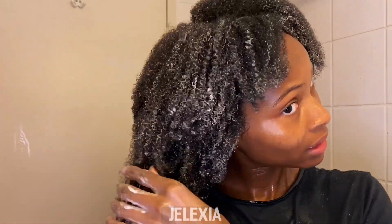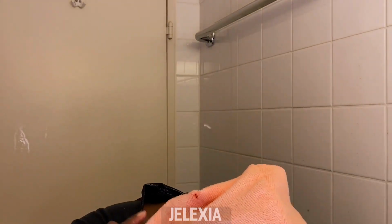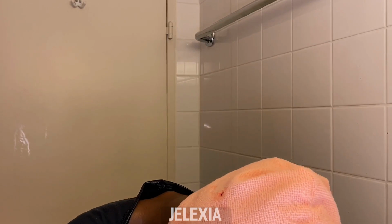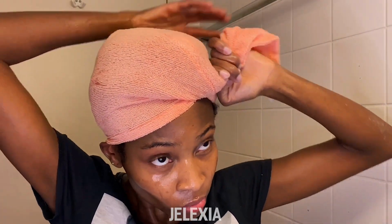So just gonna massage it a little bit. Then I can just go through my hair. I got my microfiber teeny tiny towel. I need to get myself a bigger one because this is really ridiculous. Every time I have to squeeze my hair in, there's no space at all. I don't like the lighting and the atmosphere in my bathroom. So I'm just gonna put another towel on top and then put my sleeping cap. And that's how I'm just gonna go to bed.